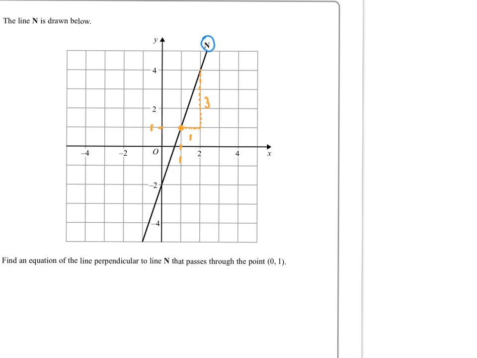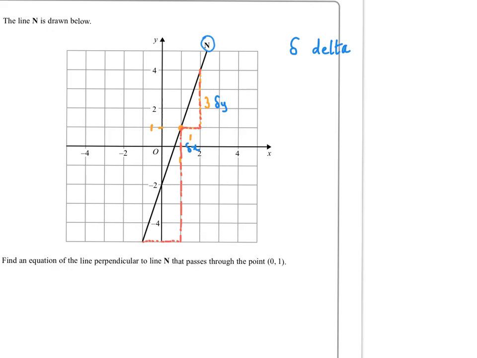So if this is the change, and I'm using delta here, the Greek letter of the alphabet, delta, for the change, here this is my delta y, here this is my delta x. So what I'm saying is, if I go along 1 unit, I'm going up 3. So if I went along, say from here, 2 units, I'd expect to go up 6. So 1, 2, 3, 4, 5, 6, and so on. So basically the times table that I'm going up in is 3's. So the gradient is the change in y over the change in x, 3 divided by 1, or the times table I'm going up in is the 3 times table.